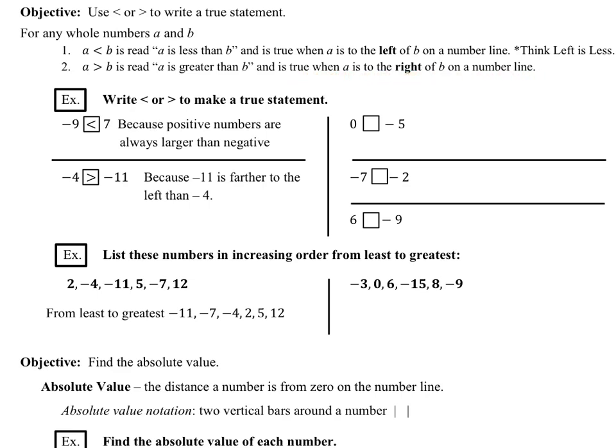on the number line. So again, we look back at the alligator thing, right? It's going to eat the number that is bigger. Well, how do we know what number is bigger? Specifically, we're looking at numbers to the right on the number line. So it's going to eat the number farthest to the right on the number line when we think about it this way. So we go through these examples.